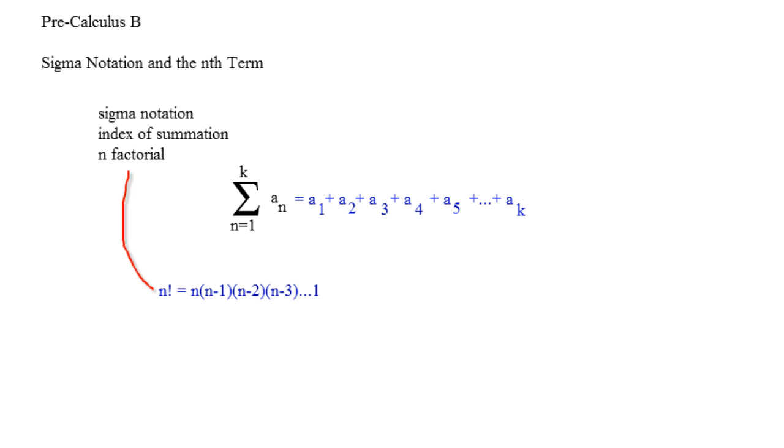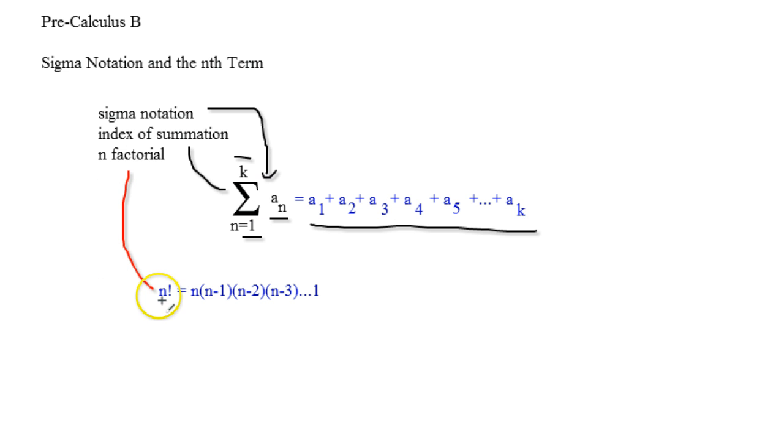Sigma notation is just basically this notation right here. Pretty simple, straightforward stuff. Your first term that you're going to plug in is 1, all the way up to whatever k is. And this would be actually your nth term, the formula that you plug in here. This is called the index of summation, and what it means is you're going to take all the terms of the sequence and add them up.